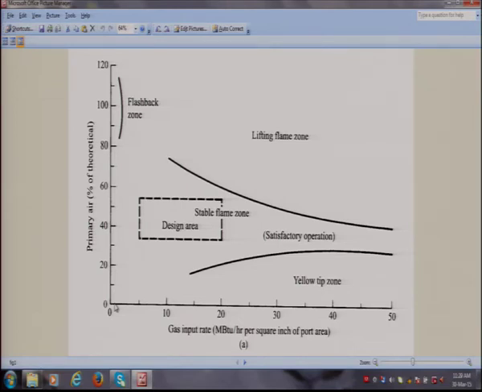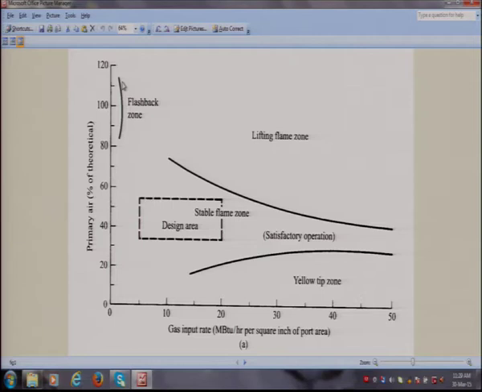Air will also come and it will really make that mixture lean. Yeah. So, what this curve actually tells you is that if you have primary air as 100% of the theoretical, close to 100% of the theoretical, maybe little less than that, then your flashback zone is the widest. Okay. That means if you have a velocity here which is this much high, then you are going to get flashback only if your primary air is close to 100% theoretical. That means if you go up with the same velocity, you are not going to get flashback.